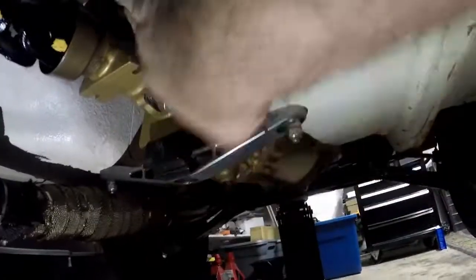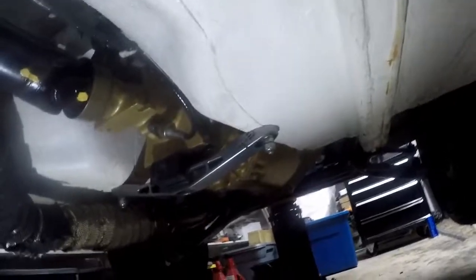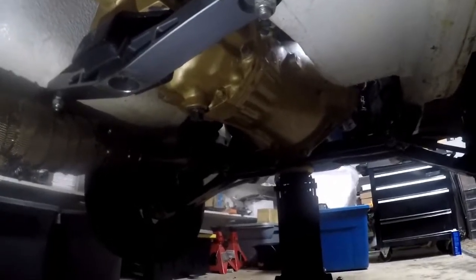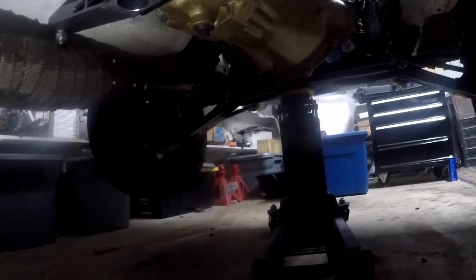I did clean it all up, it's pretty much all gone, but I don't know if you saw it before or if I've showed footage of it before, you can still see some oil here. There's black oil all over, not black, but it's obviously transmission oil. I keep forgetting to tighten that. I think I might do that now, actually. But that's leaking a little bit. So a couple of little leaks here and there. Minor little issues here and there. But other than that, we're doing pretty good.